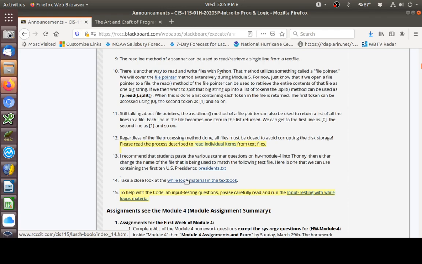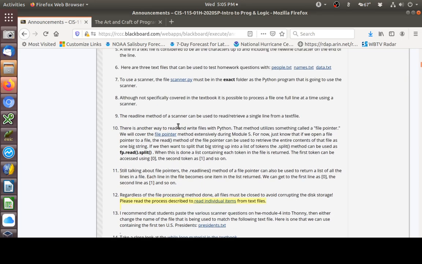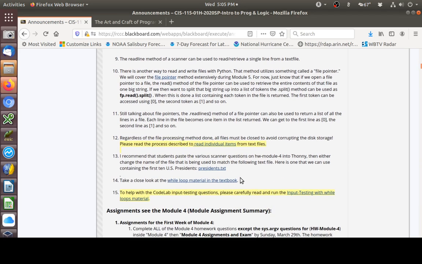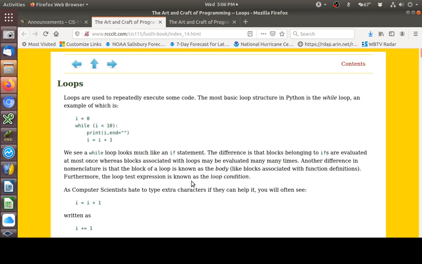We'll also look at how we could use that while loop to do input testing. And lastly, we'll work with this file pointer to see another way, aside from just using a scanner, to process a file. So let's click into the while loop material in the textbook.